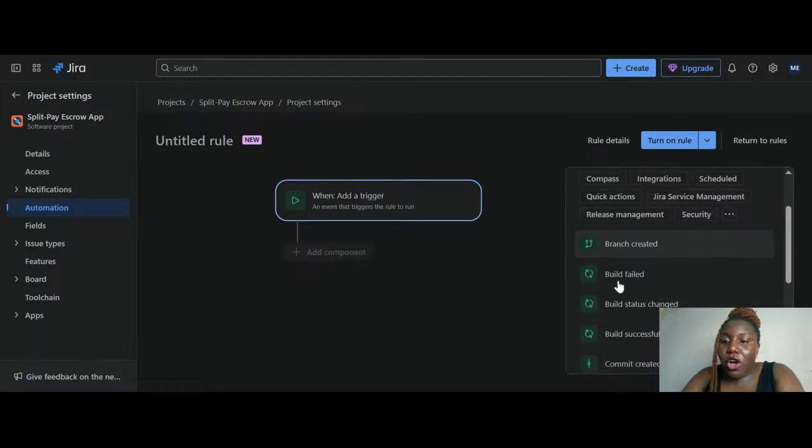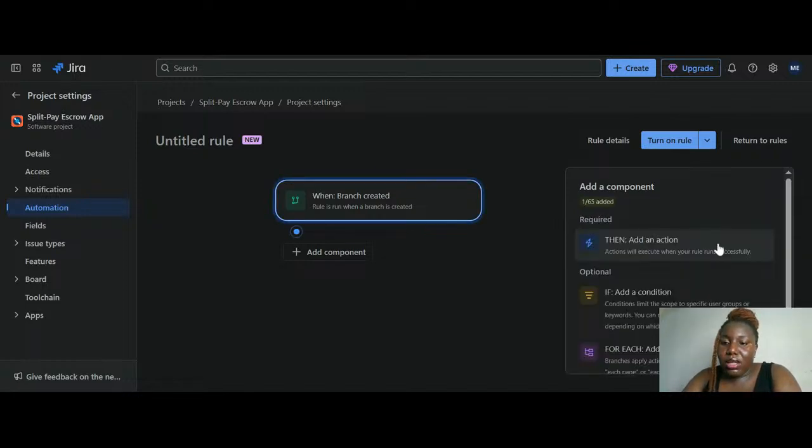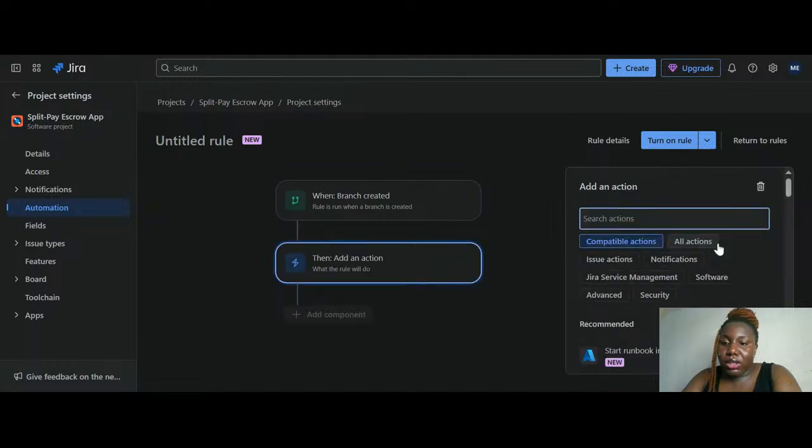So for DevOps, I want to create a rule, right? I'm saying that when a branch is created for a particular job, I'm just explaining how it works when it comes to the DevOps part. When a branch is created, the then action should be an issue action.